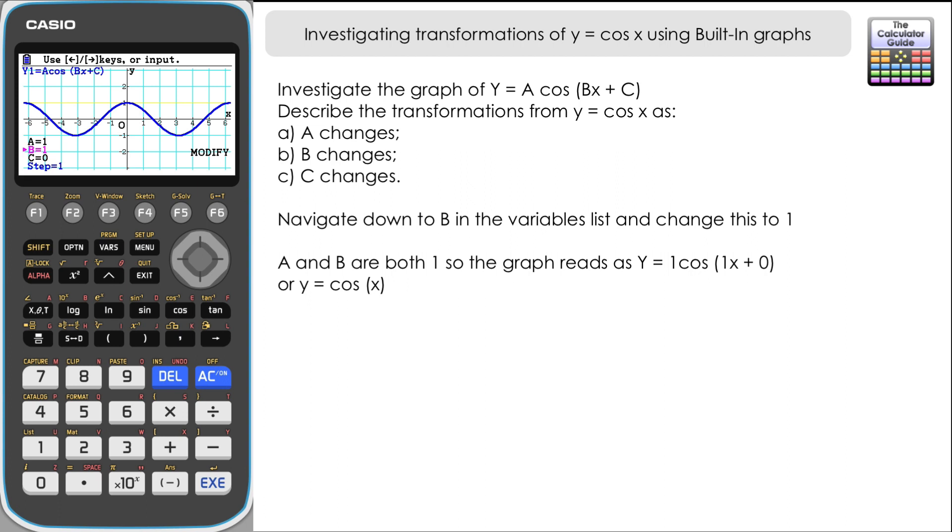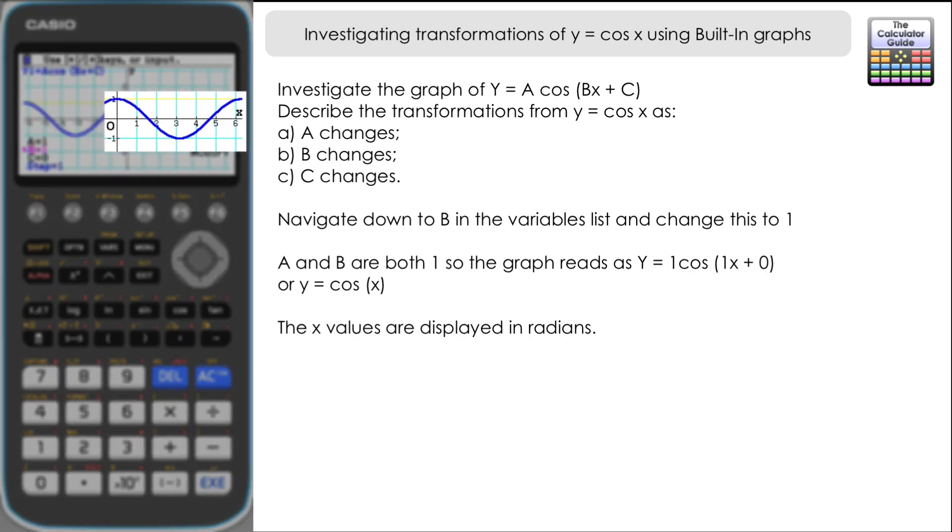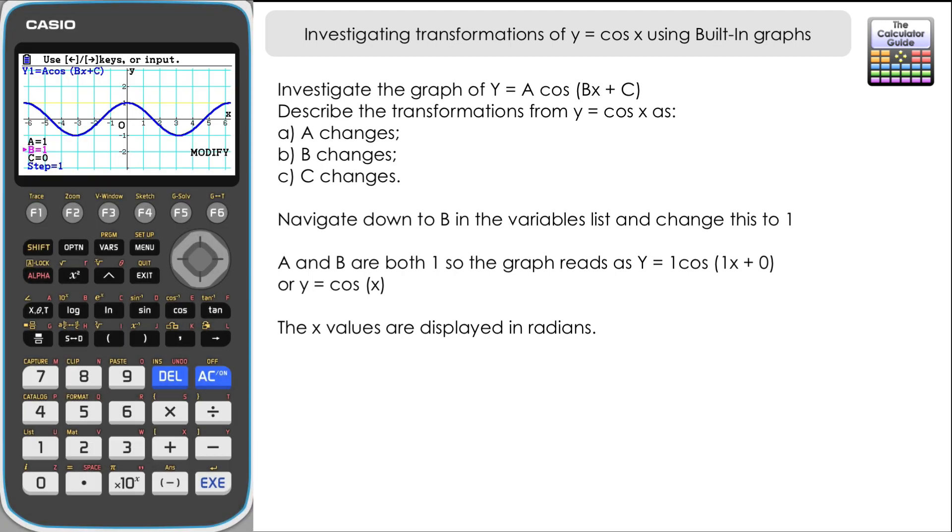You can see in the x-axis that the x values are being displayed in radians. You can see there is a local minimum here at the bottom of around 3.14 or pi, and once again you can see the yellow silhouette of where it was previously. We're going to compare then or just make comments and observations about what happens when we change these variables. We've already seen that when they're zero they produce straight horizontal lines.